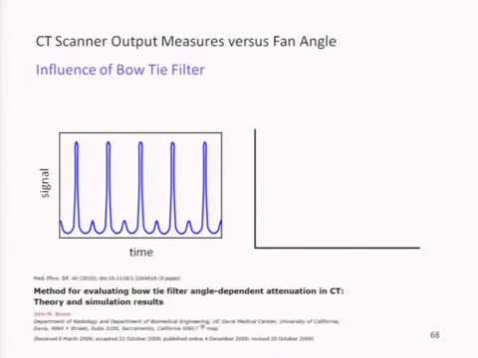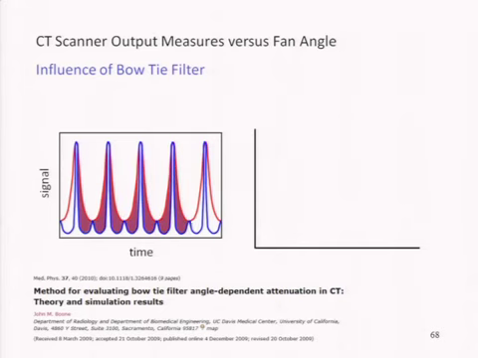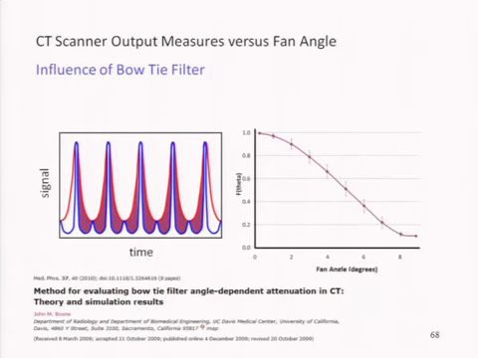The rest of the curve corresponds to the inverse square law and the bow tie filter. And so because you can calculate those values, you can tease that out. The difference is all about the bow tie filter. You're essentially factoring out the inverse square law. And that allows you to characterize the beam shaping effects of the bow tie filter. And this is an example of that. Of course, it's symmetric, and so from 0 out to whatever angle, you can characterize that. There's a new paper that my student Sarah McKinney just published on measuring. This was a Monte Carlo study, but we've validated this in real scanners more recently.